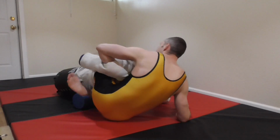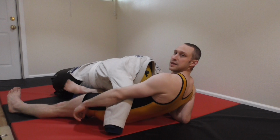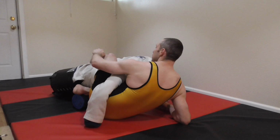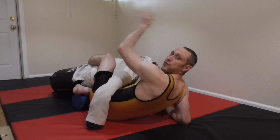And when I slide in, I'm going to hook his hip with this leg. So you see that leg? It's going to be hooking the hip on this side. Notice that I am on my side a little bit. And so I throw my leg over the top, because the way that he's going to defend this is he's going to try to forward roll out of it.